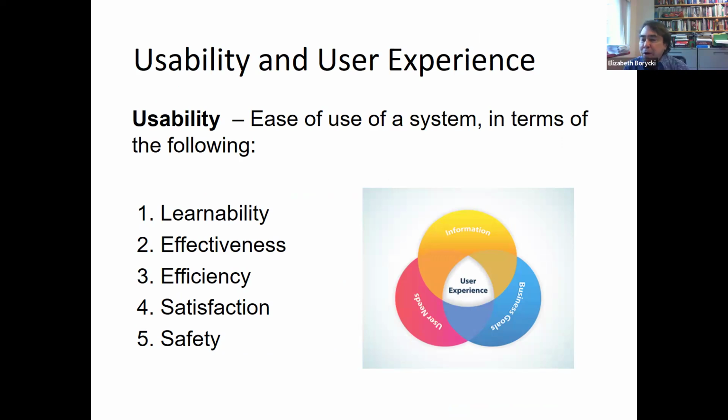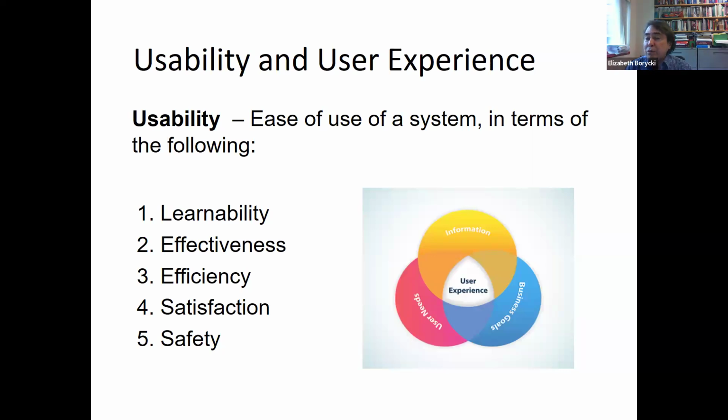In the past, people talked about user-friendliness, and that was rather vague. But some of the best definitions, my favorite, came from Zeni Priest. It was a textbook from 2000, quite a while ago. But it was the definition of usability as a measure of ease of use of a system in terms of a number of dimensions. And this was brilliant because every dimension can become an objective of an evaluation study, but together they make up usability.